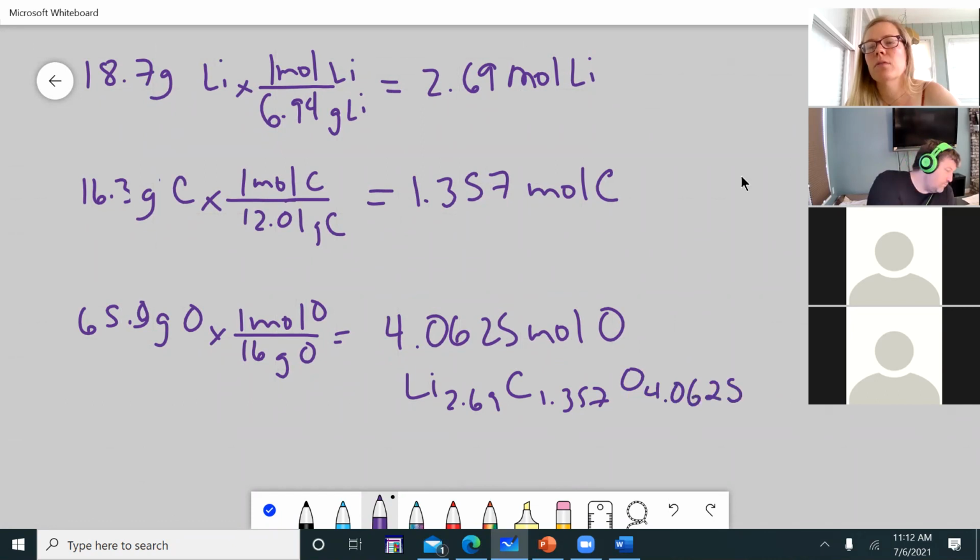Let's see, we got a comment here. You rounded up lithium to 7. Yeah, Brittany, don't round up lithium to 7. Try and keep at least 2 decimals. I mean, it probably isn't the end of the world. You'll probably still be able to get the same one, but I would keep it.